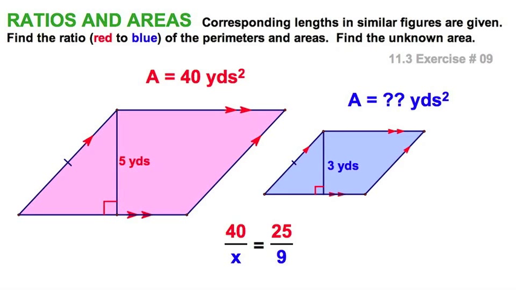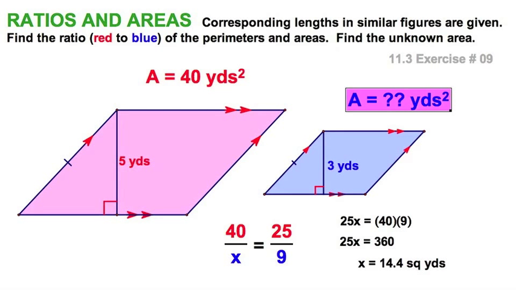So if we just, I suppose you already know how to solve a proportion, but we'll just step through it anyway just to show how it's done. In this case, we'll just cross-multiply. It'll be quick. And working right through that, we come up with an area there of 14.4 square yards.